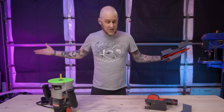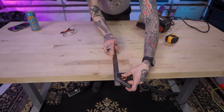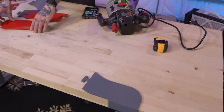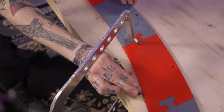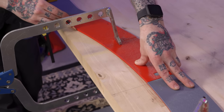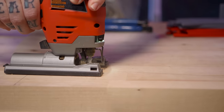With the desk base assembled and ready to go, it's time to put together this template and start making some sawdust. I need to measure and mark out the center line of this desk so I know where my template is going to go, marking the line further past where I think I need to go so I can still see it after cutting. Once I know where the template is going, I can put it together. I'm going to use it first as a template to mark out on the top where my line is going to be, then come in with a jigsaw to remove the majority of the material before routing.